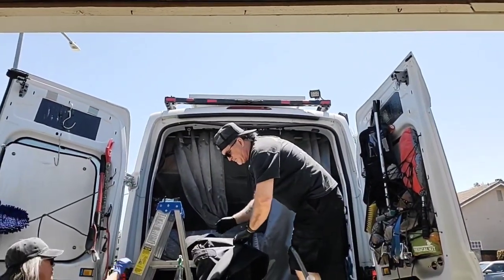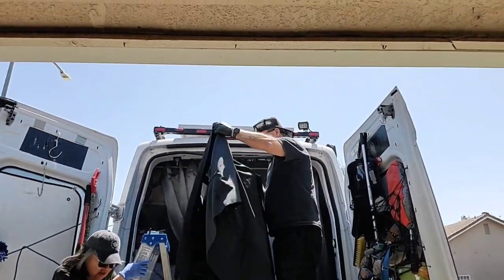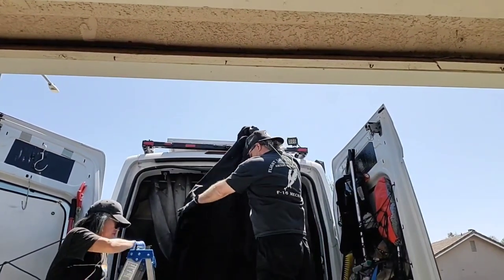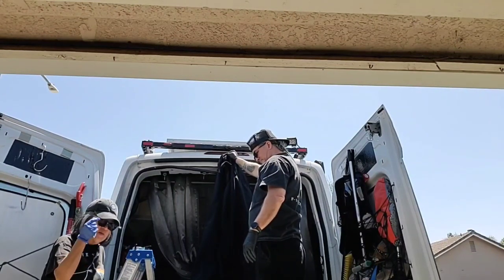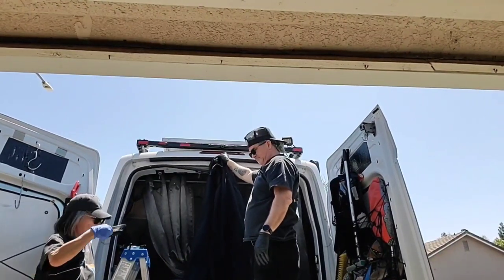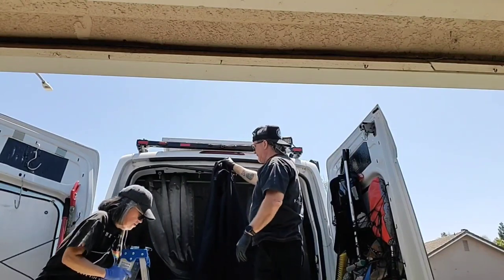There should be holes for the door latches. Two different sizes of clips, one's larger, one's smaller, so depending on the width of the metal.